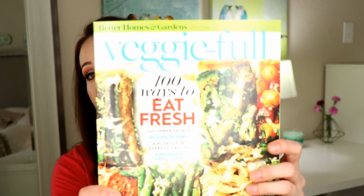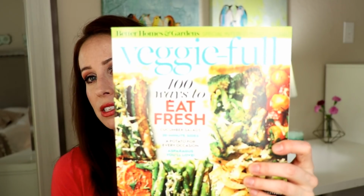So I buy these Better Homes and Gardens magazines all the time at the checkout at the grocery store. I've seen them at Walmart. I'm sure Target's magazine section has them. I love these. They draw my eyes in. I buy every one of them. They're a really nice magazine because they're not like the old magazines of times past, glossy like People magazines where they rip easily. No, these are like legit pages, and every page is a recipe. There are no advertisements. It is all cooking. They have tips and tricks and just wonderful.